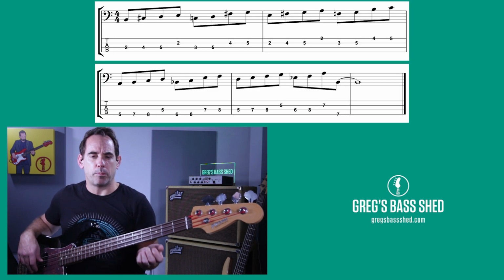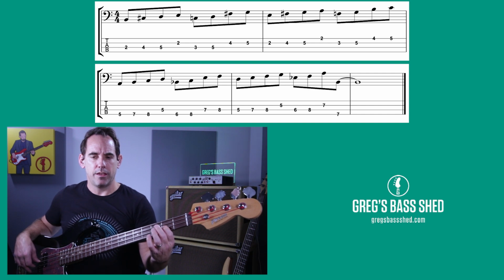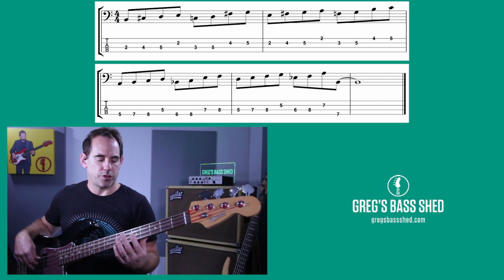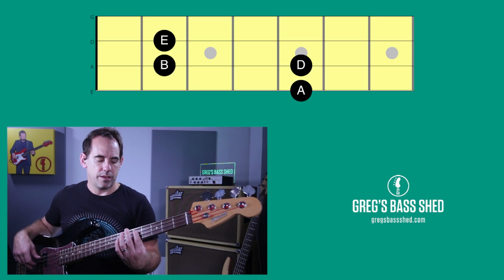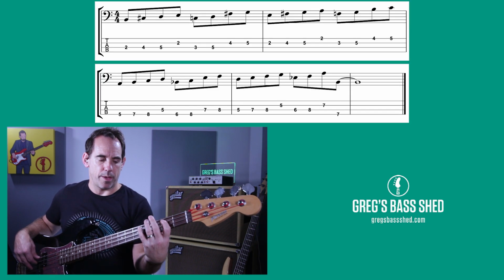If we look at the start of each bar, first one starts on B, second one starts on E, okay? And then third bar starts on A, and the fourth bar starts on D, okay? So they're our starting points. So we just have to shift this riff. So we start on B.